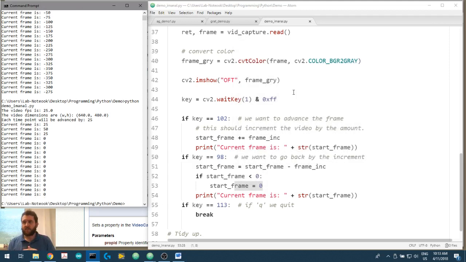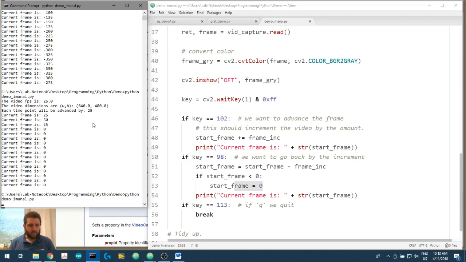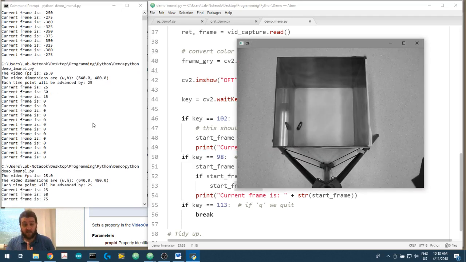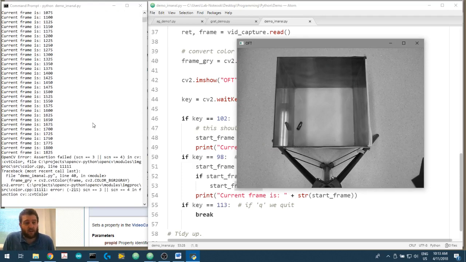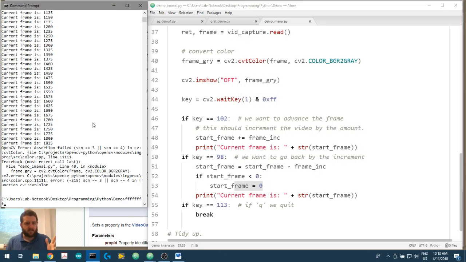Now, that's the start frame. Let's think now of the end of the file. Let's say the user wants to go further than the end frame. Let's have a look at what will happen. I'm just going to hold down the F, and we'll see what happens. At some point, we're going to hit the end of the file. Oh, okay, let's see. It collapsed the program, it broke the program, and it said, hey, we've got a big problem here. It's somewhere near the 1825th frame.